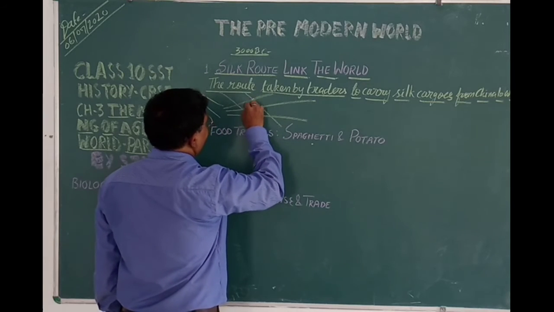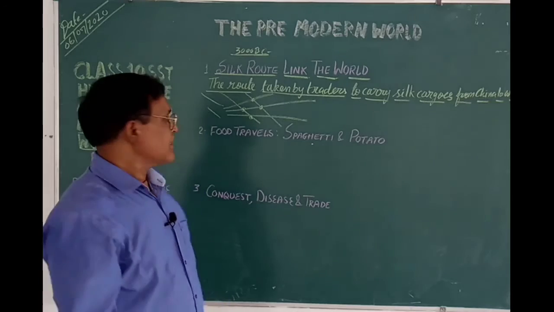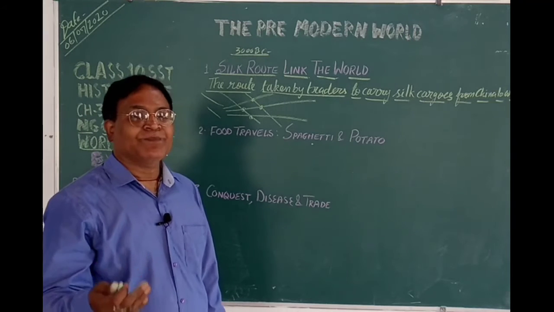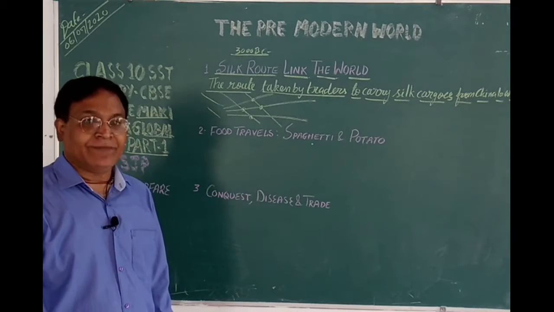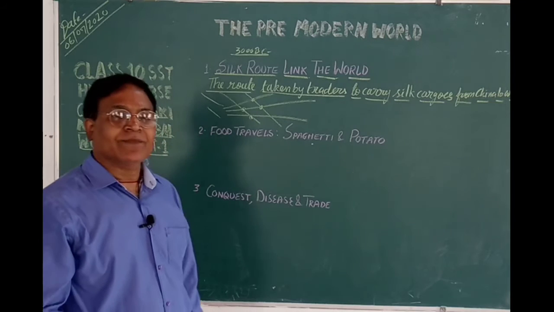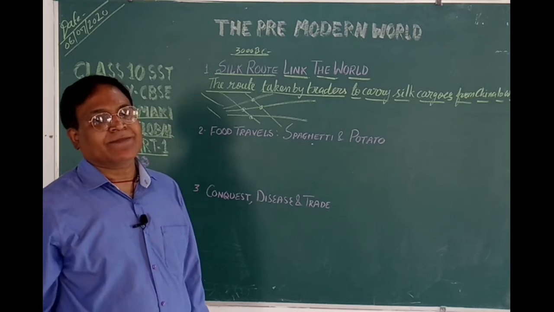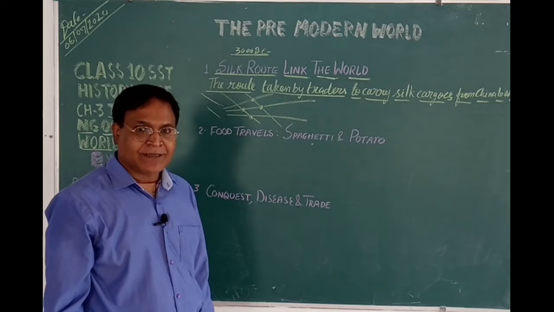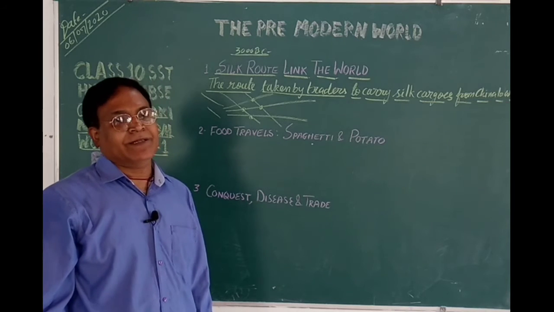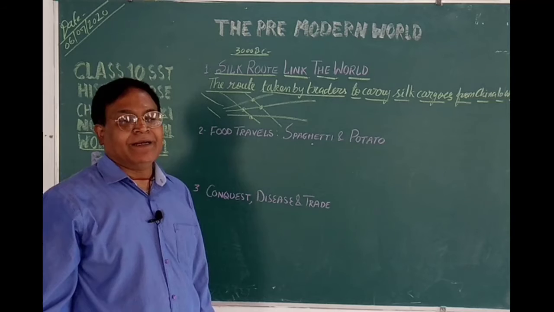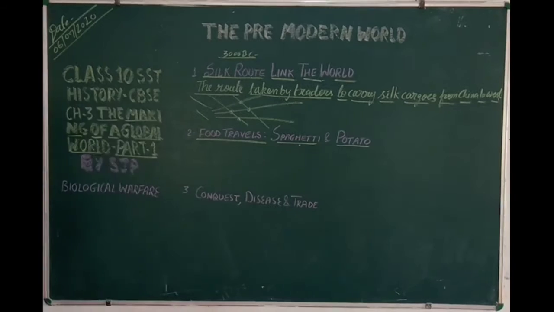They are intersections, and at these points the traders had to meet, and at these places there was exchange of culture, education, commodities, and even diseases were exchanged. So silk routes became very beneficial, and they brought various types of food items from one country to another. Cultures and languages also transferred via these traders. Many epics of India moved towards West Asia, and many Islamic epics and Islamic literature came to India. Persian came to India, and various books were translated from Hindi and Sanskrit into Persian languages via these silk routes.